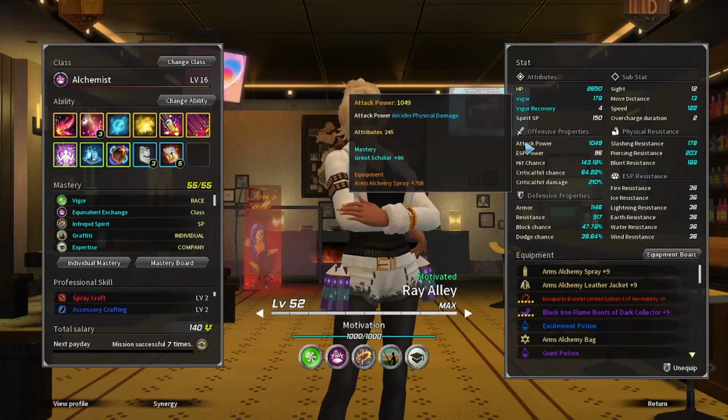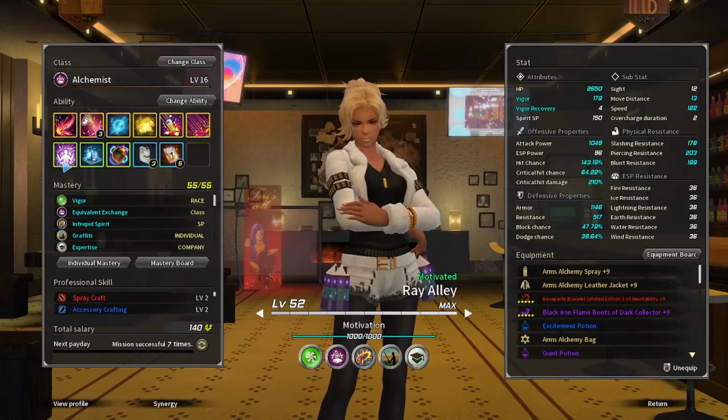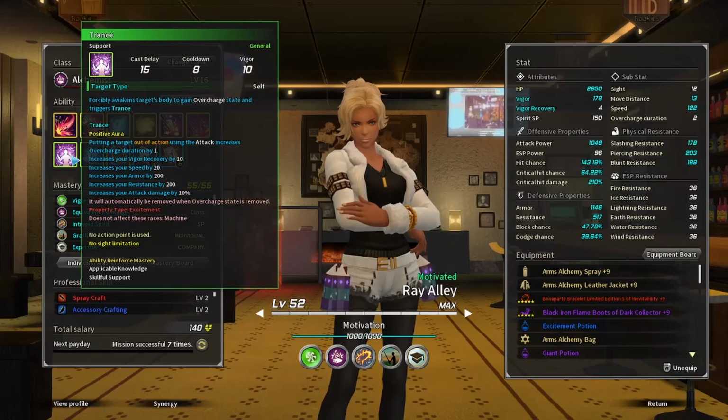Attack power, nothing to really write home about. Hit chance, I do believe Rey has the highest hit chance rate in the entire game. I didn't even really go out of my way to increase this, and obviously she's gaining a lot from Great Scholar Mastery, but even on top of this, she's the only one in the game that can go instantly into Overcharge on her own. In fact, she has 2 ways to do it in case Trance is down.